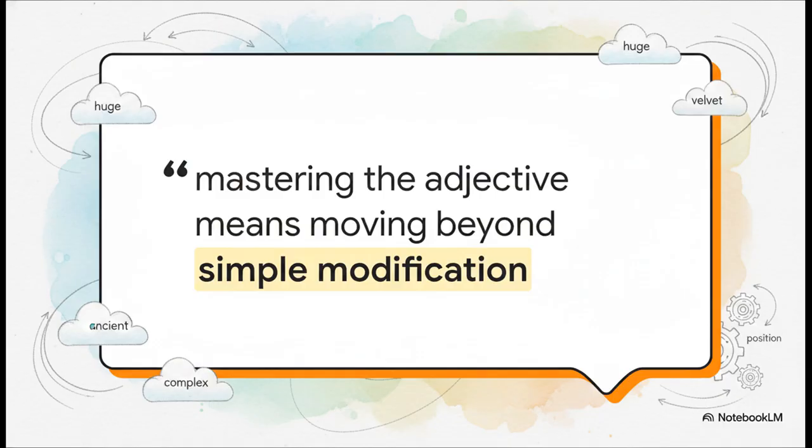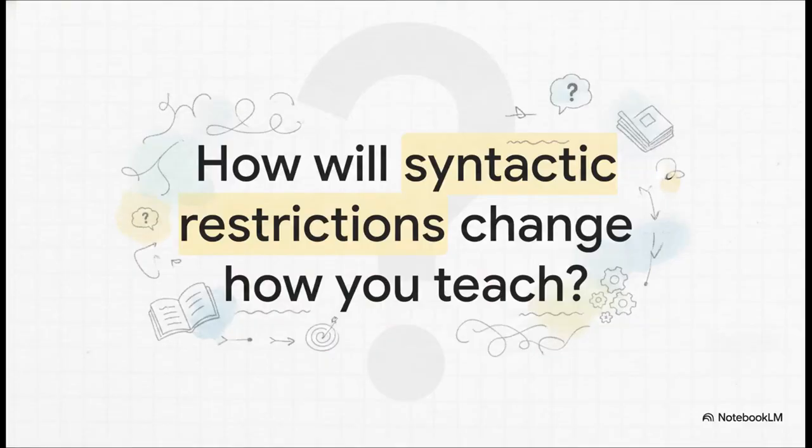So, I want to leave you with this final thought to ponder. How will understanding these deep syntactic restrictions change the way you teach or analyze what we mistakenly call a simple describing word? We so often brush off adjectives as basic vocabulary. But given the rigorous diagnostic tests, the semantic shifts based on postposition, and the strict syntactic limitations we've just explored together, how will this deeper understanding shift your perspective?